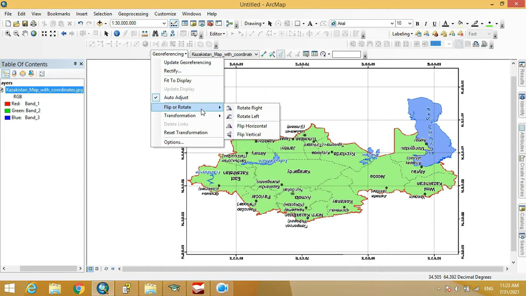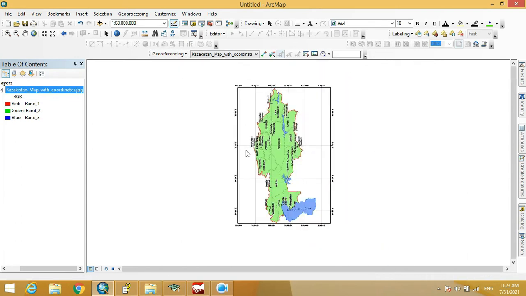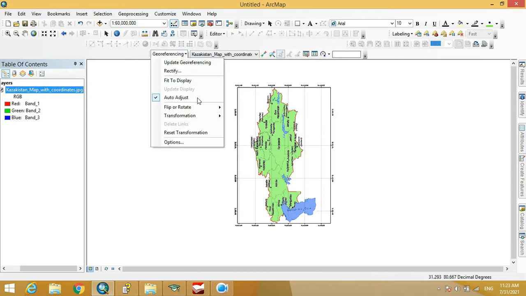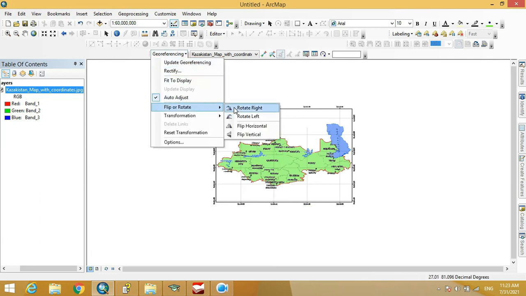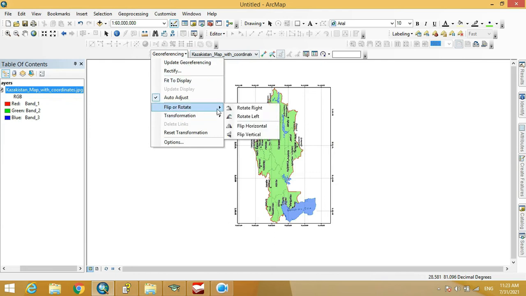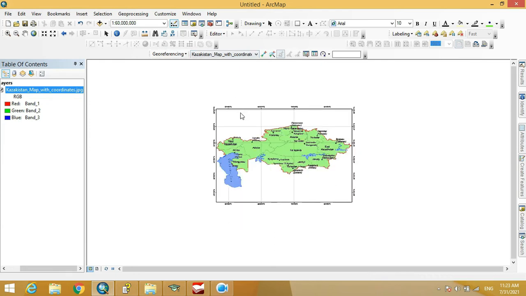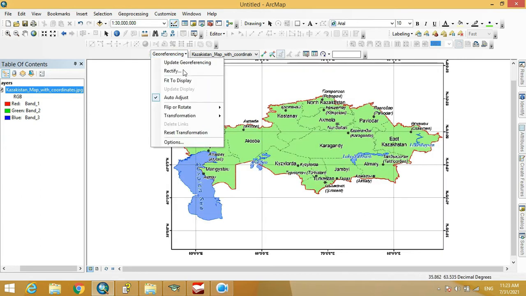Now with this tool, you can rotate the raster to any position you want.